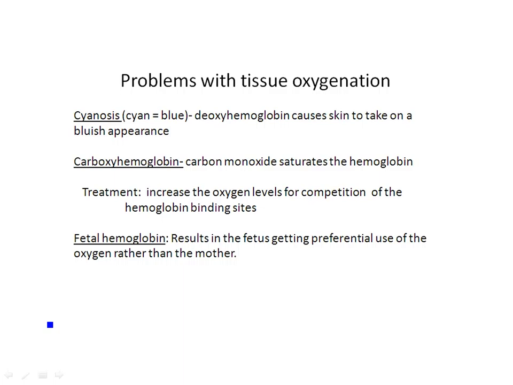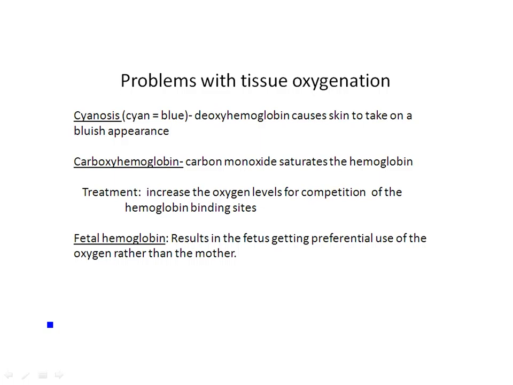starve. So if you have somebody who's suffering from carboxyhemoglobin or carbon monoxide poisoning, what's the treatment? Well, you just simply oversaturate them with oxygen. Remember, it's a competitive thing here. So if you put more oxygen molecules out there, then it's more likely that the oxygen is going to get on the hemoglobin and less likely that the carbon monoxide will get on there. So you can reverse it if you can get things switched before you have actual tissue damage.